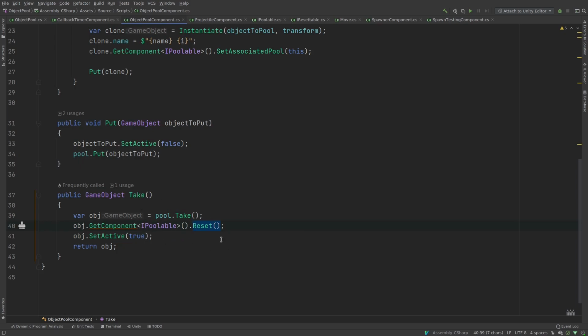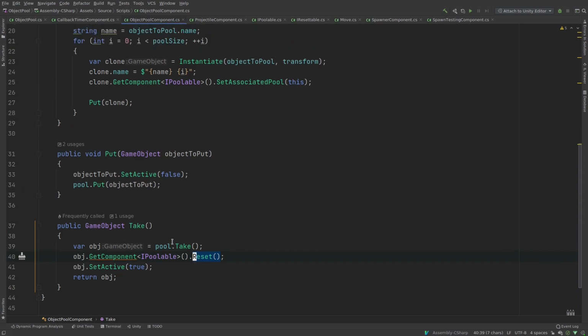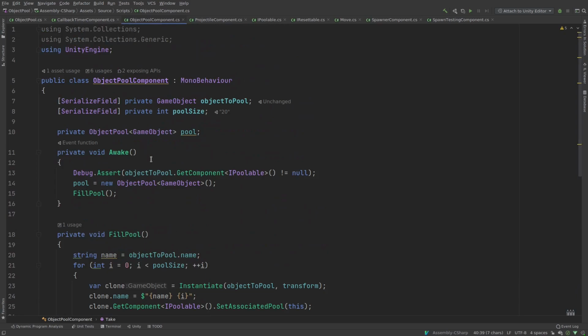So in our case, once more, it's this projectile component. And we know that anything that we should be pooling should be an iPoolable. So I don't remember if I put this line of code in the previous parts of the video, but here it is now. So I'm just asserting that the game object that I want to pool does contain an iPoolable component, because everything relies on that.